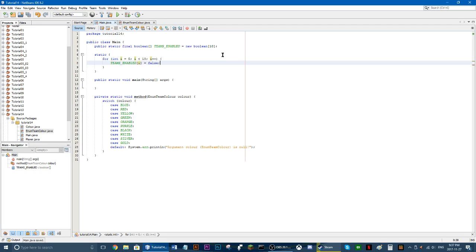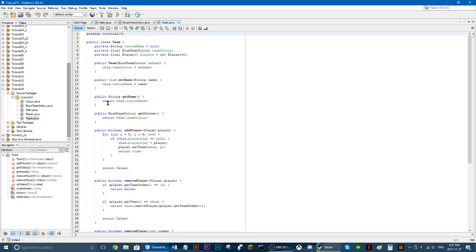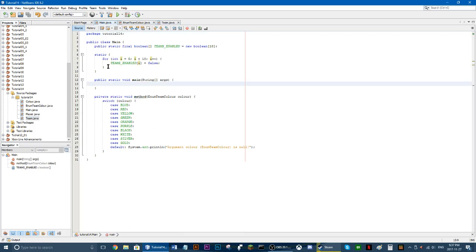Teams enabled just means this team has at least one member, so I'm going to have to do some behavior that determines if the team is enabled. That's another thing we want to do in initialize behavior.